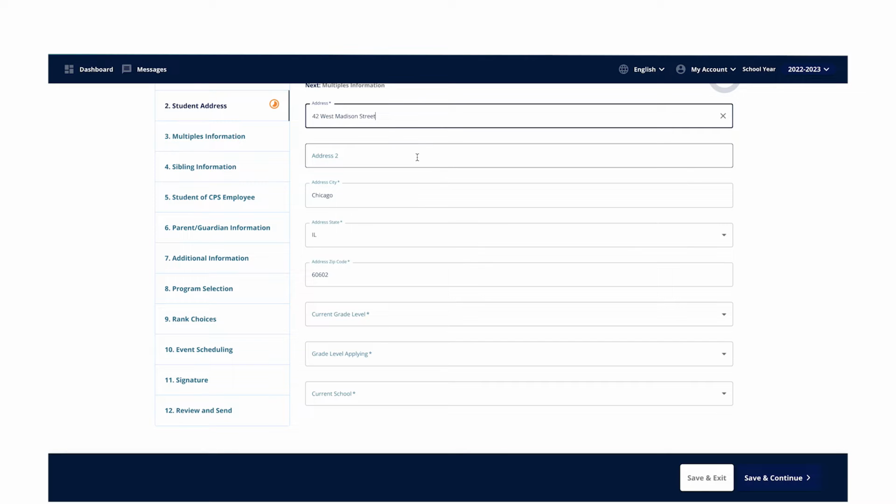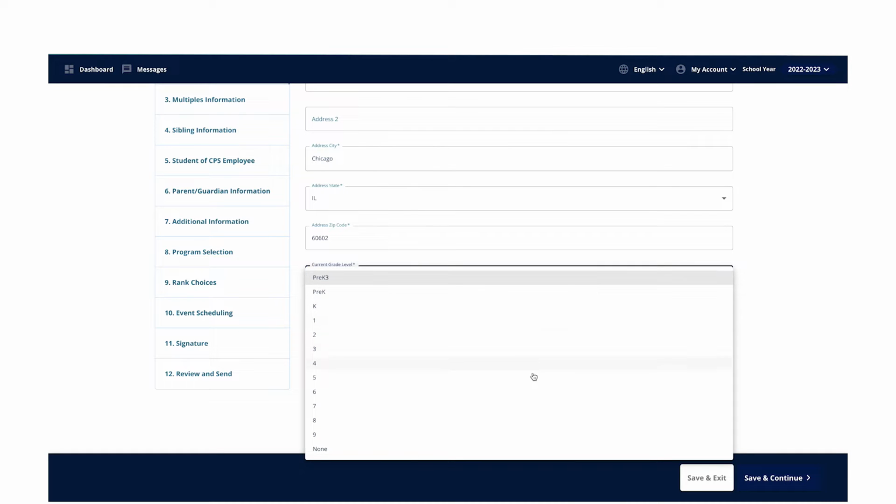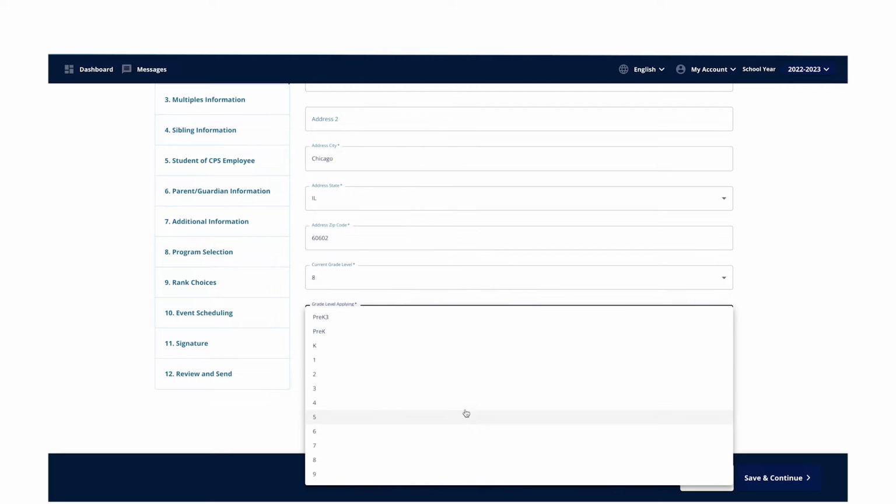Address 2 is for a unit number or apartment number. Make sure to fill out the student's current grade and the grade that you are applying to.